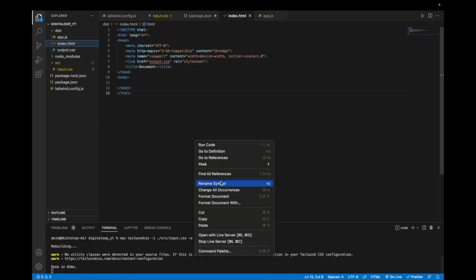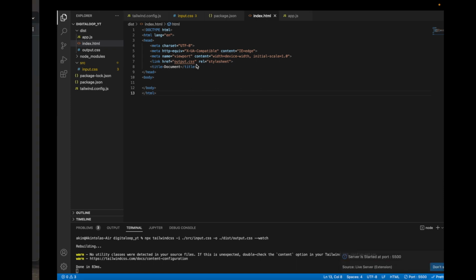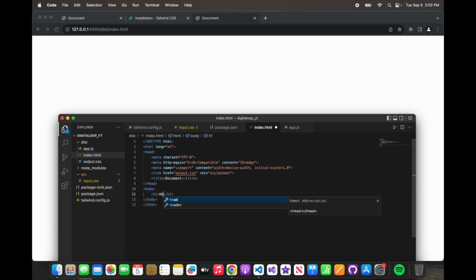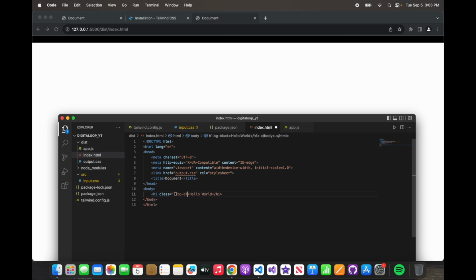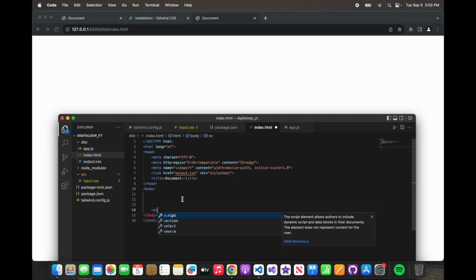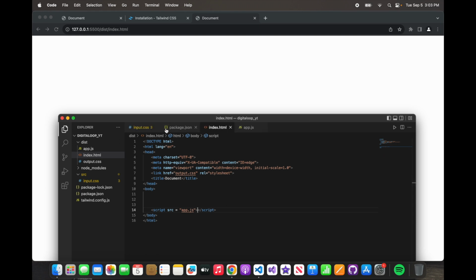Cool. So now let's see if this works. So h1 tag. Yep. Let's see if the CSS compiles. Yep. So we're all set to go. So now what we have to do is just connect our app.js using script source app.js. Cool. So now we can just close out of all of this.